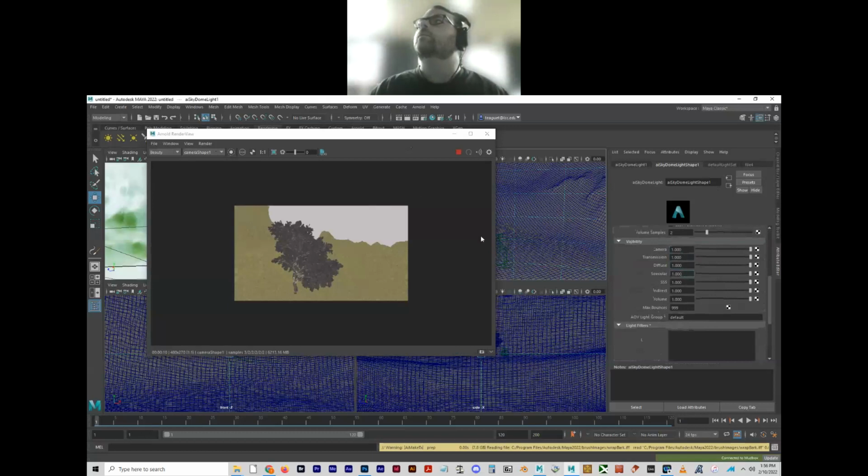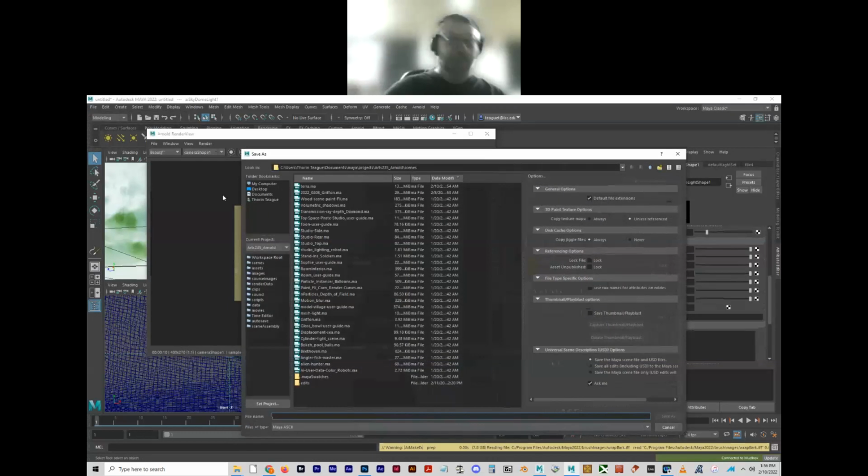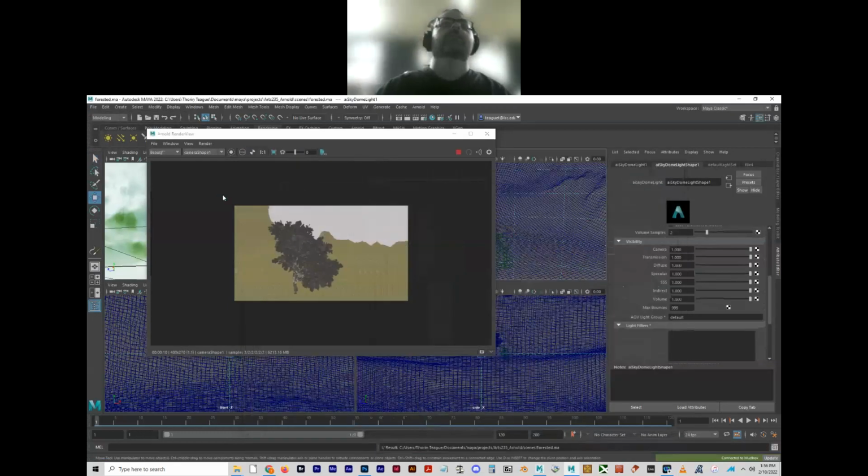Transmission, diffuse, make sure to save. Turn off subsurface scattering. In direct, we're going to turn that up a little bit on the sky dome.